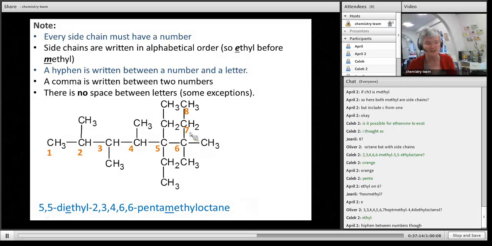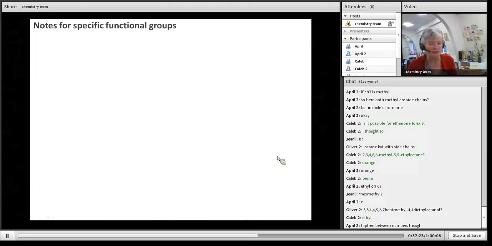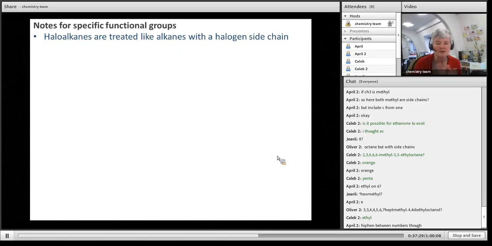And we've talked about the exception, those 3: ester, acyl chloride, and acid. Now we're going to get to the specific functional groups, because there are some little tweaks. Halogens are like any other side chain, like a methyl, so they're not more important. If I had a chloro and a methyl, you don't have to give chloro the lowest possible number. You treat the halogen just like a carbon side chain. The only difference is chloro starts with a C, so it'll come before an ethyl in terms of writing the name down, but not in terms of the number.